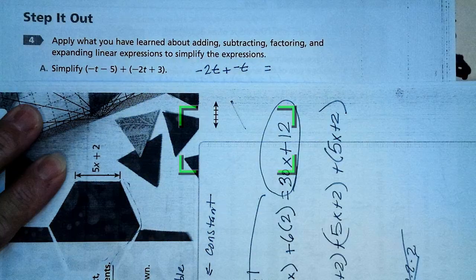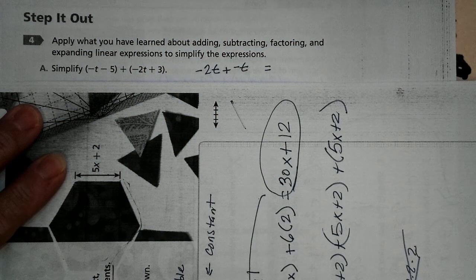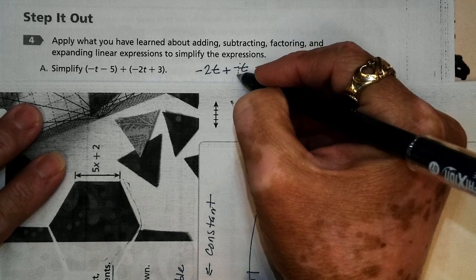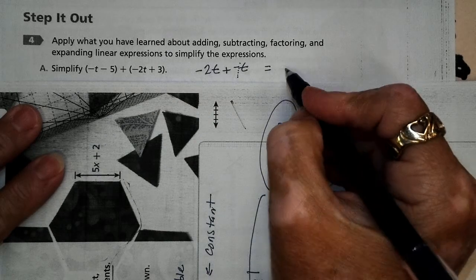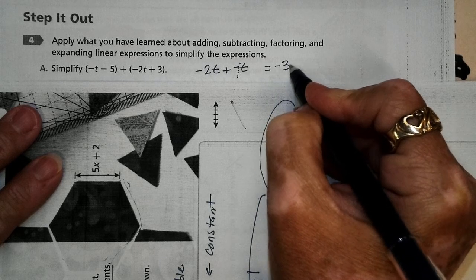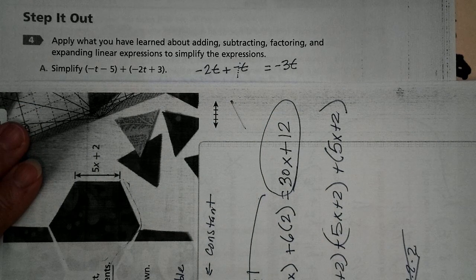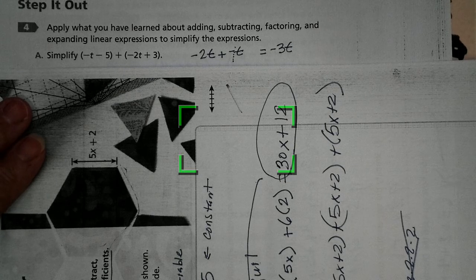Negative 2t plus negative t. And what does that give me? What's in front of the t? An imaginary 1, right? No, wait, I'm dumb. Negative 1t. Negative 3t, right? Why negative 3t, Xander? Because they're both negative. Yep, so you owe me 2, you borrow another $1, so you owe me 3. All right? So now what else is alike?